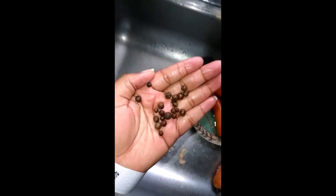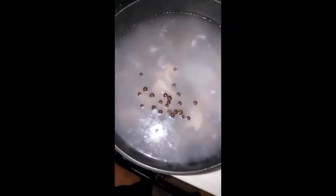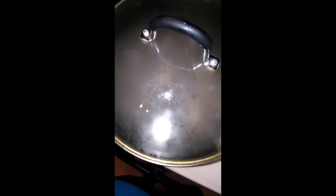Just wash these. I'm going to add them to the pot. There you go. I'm going to cover it and let it boil. Let it cook about three-quarters of the way, and then I'll add all the food to it so that everything will cook right at the same time. All right. I will come back when I'm adding my food and show you the progress.